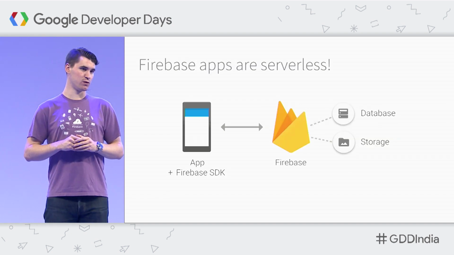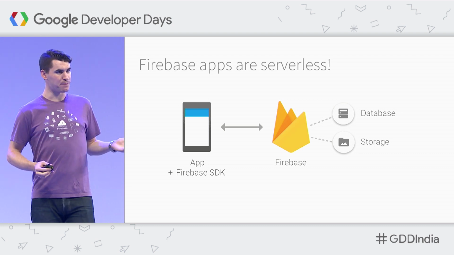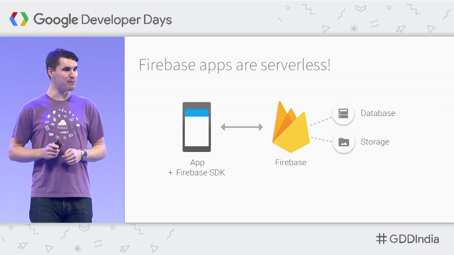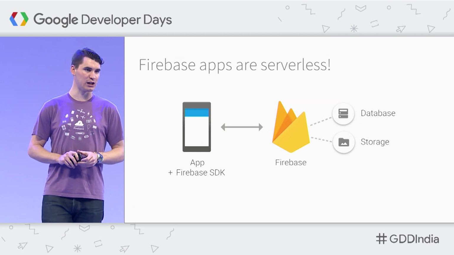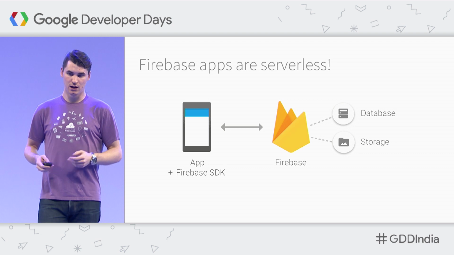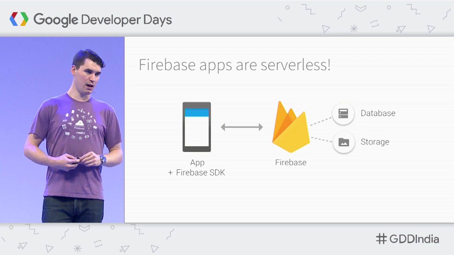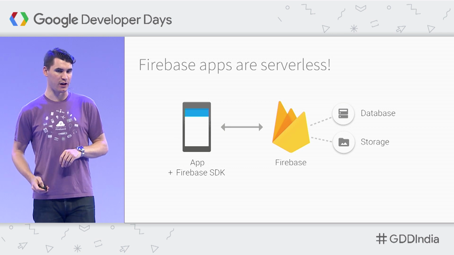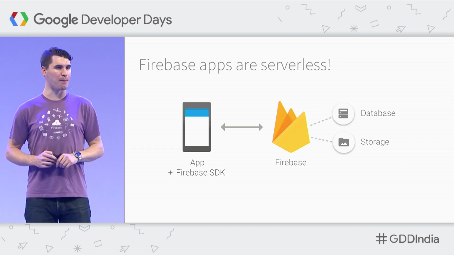Luckily, everyone came to this talk. So you're going to learn about how Firebase solves all of those hard problems. Unlike the apps that we saw on the previous page, Firebase applications are not traditional applications. Firebase eliminates that middle-tier server and lets your devices talk directly to our powerful managed cloud services. We handle things like client-side authentication and flaky networks, so there's no need to build resumable protocols or do your own OAuth flows. And Firebase scales automatically, so the app that you build for a prototype will scale to production the next week. Firebase's smart clients handle all of those hard problems, so you can focus on building applications that your users love.